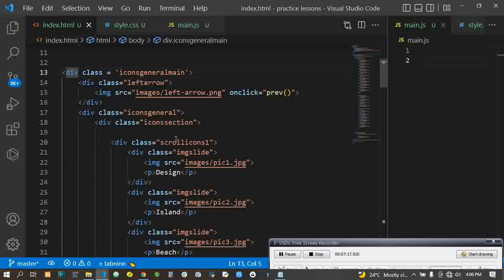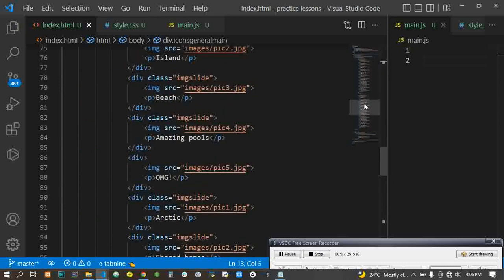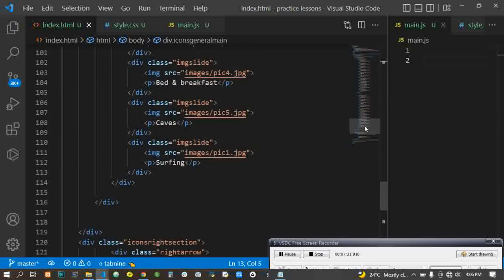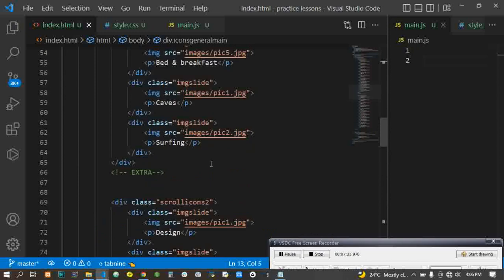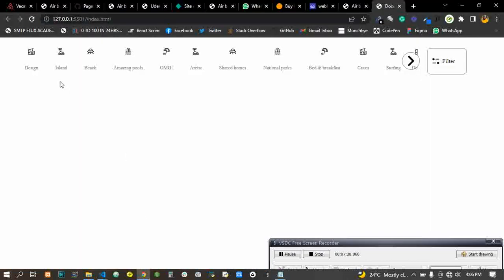Remember, what I want to show you here, something else, is that these scroll icons we have here, there are 2 of them, right? This is the first one, scroll icon 1, and we have the second one, which is scroll icons 2. Let me find it and show you. You can see it here, scroll icons 2, right? So what you can see on the website here is the scroll icon 1 on the screen.